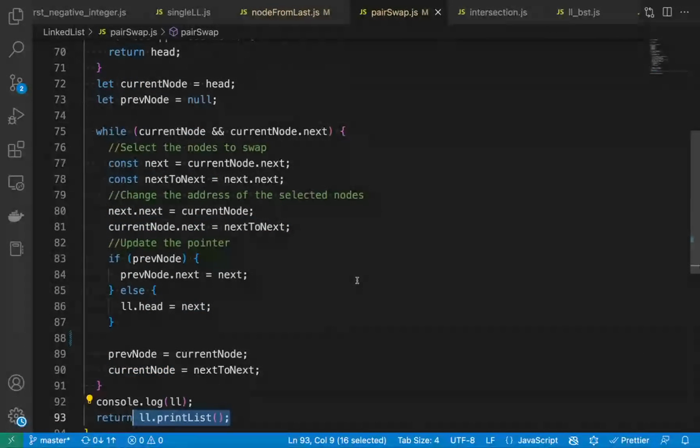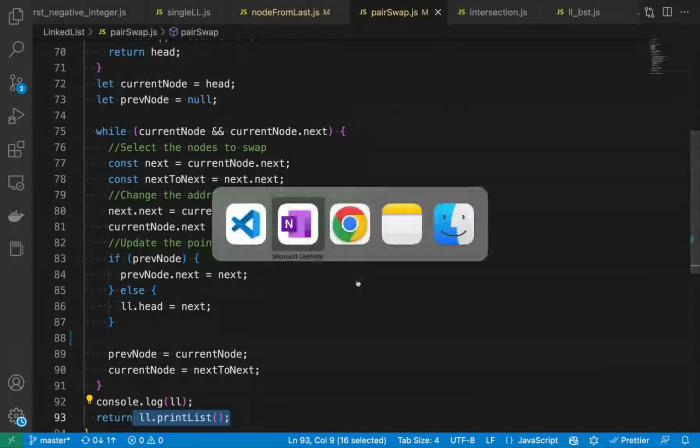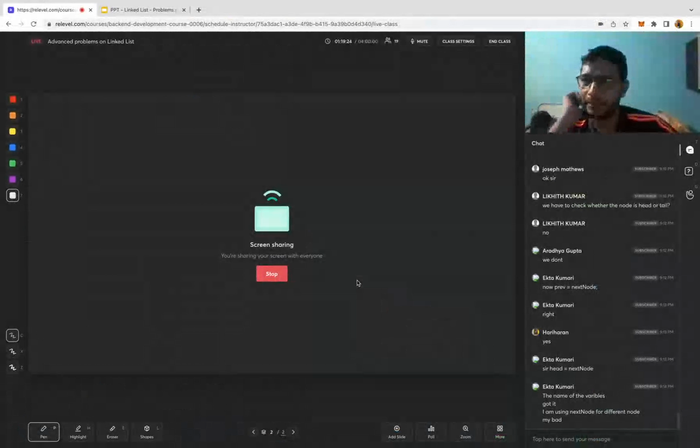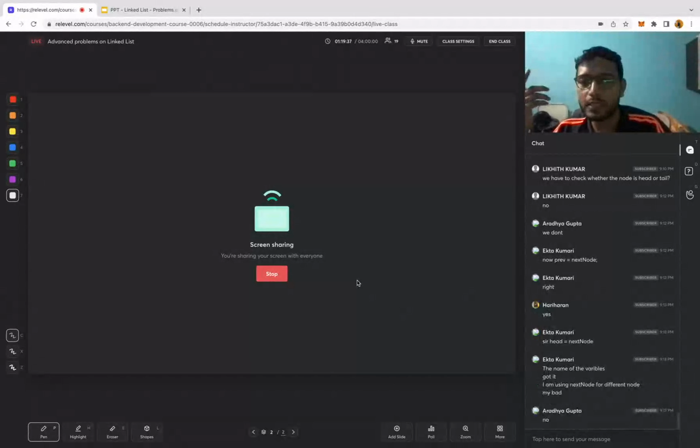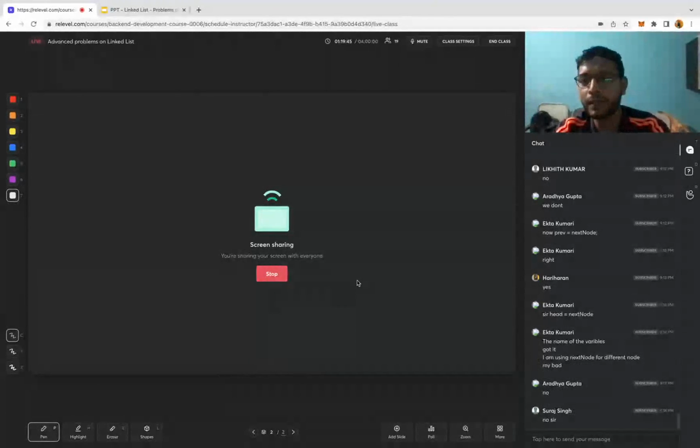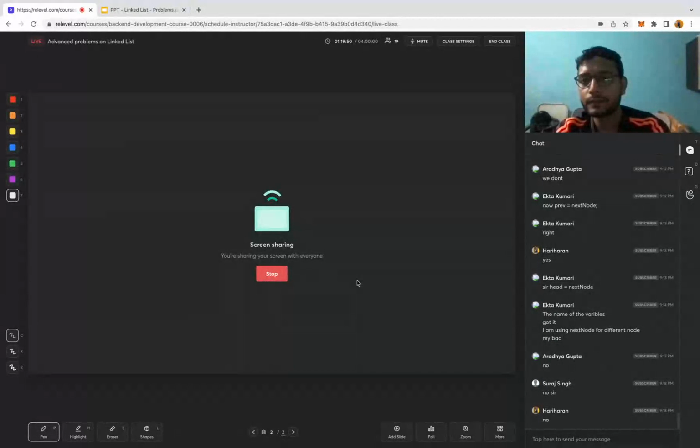Any line, guys, where you got stuck? It was just simply moving our pointer here and there. And I'm sure if you guys have visualized it, first tell me anywhere you face difficulty in visualizing the code, visualizing the logic. Anyone, Suraj, Arad, because whatever visualization you have done, the same thing I have written in the code. Hariharan, Parag, anyone, Joseph. Okay, so no problems on the logic part.